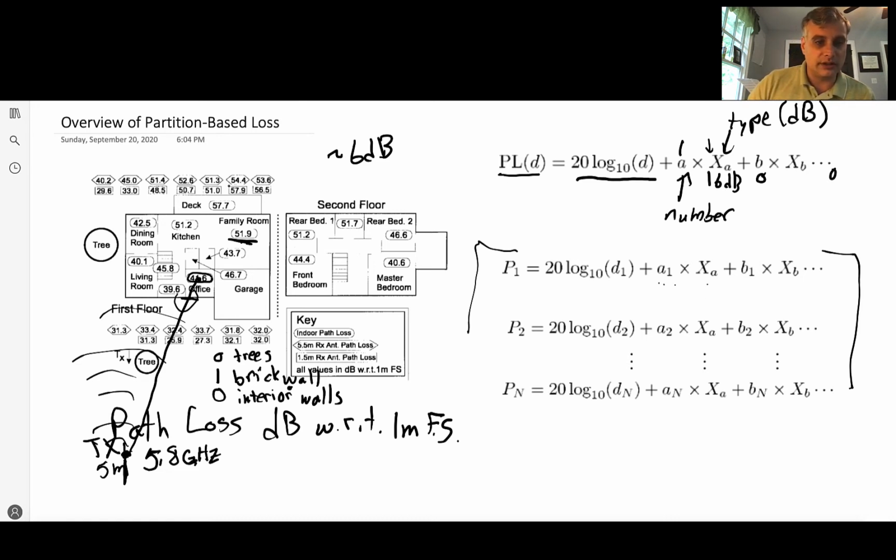So if you were to go back here and say, oh, 48, how would I intersect that? Well, it looks like it goes through a tree, a wall, an interior wall, and another exterior wall. So in this instance, we would have 1, 2, 1. And in general, those points are lossier. Remember, this is still going to have a lot of variability, but it gives you a tool for getting into a complicated region and quickly getting a nice estimate of path loss. So the basic workings is pretty straightforward.